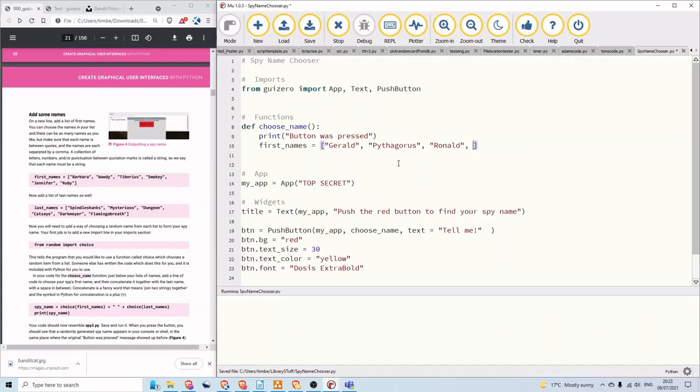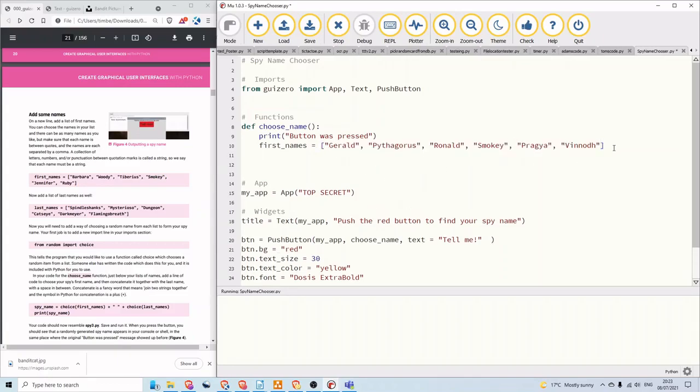You can put any names you like in here. Smoky. Let's go for Pragya and Vinod. So this is a list of names that we're going to use. We're going to pick one of those randomly for our project, and now we're going to add some last names.